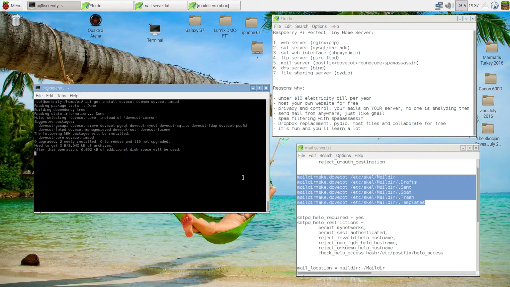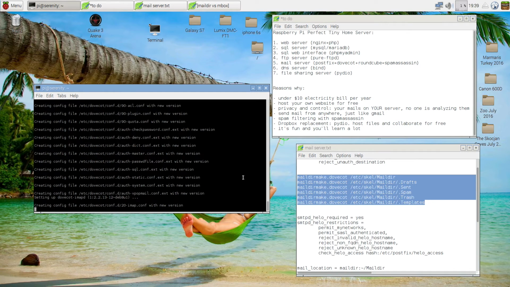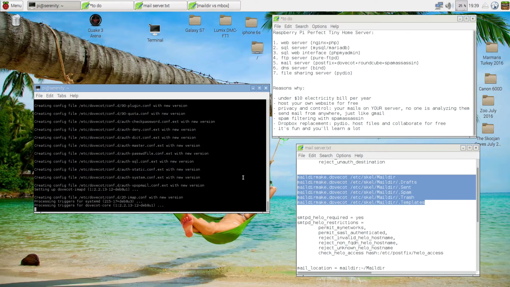Now Dovecot will be installed on our server and I will have this little command which then creates these folders for me. Okay, Dovecot has been almost installed. In case you forgot or don't know what Dovecot is, it's an IMAP and POP3 server.